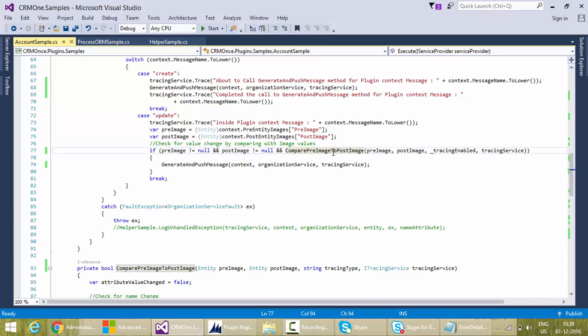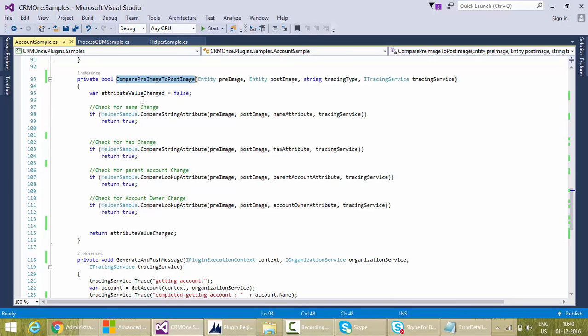Then the actual magic happens, right? I have a method here that is taking pre-image, post-image as parameters, and then tracing, is just the way I write my code. And if I want to turn this off, I'm reading from the config information. I'll use it later to switch that. If this is not true, then don't write any log. So that's how I usually use it. So let's step into this method.